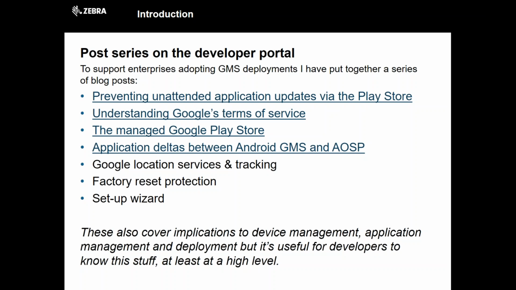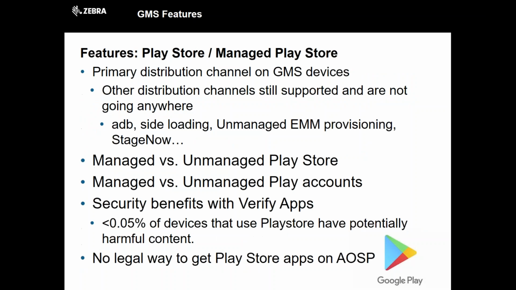But just for the purposes of this webinar, let's go over some of the recommendations and conclusions which have come out of those posts, because it's easier sometimes to listen rather than read through it all. So first of all, I said earlier that most people think of the Play Store as the game changer, essentially the main difference between GMS and non-GMS. As it stands, the Play Store on your consumer smartphone, you need to log into it with your personal Google account.